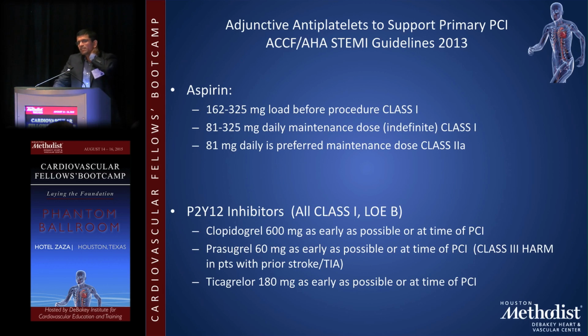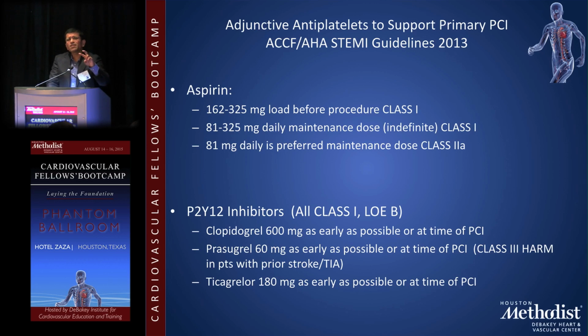How do you treat these patients urgently? With antiplatelet and anticoagulant therapy. Among antiplatelets, you have to keep these patients on at least 2 antiplatelet agents. Aspirin is always one of the choices unless the patient is allergic to it. You should always load these patients with a loading dose, which is 162 to 325 milligrams oral, followed by preferably 81 milligrams daily for life.